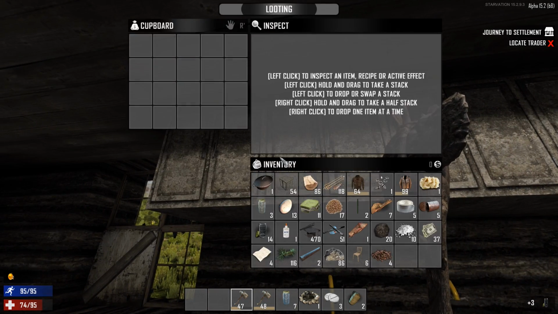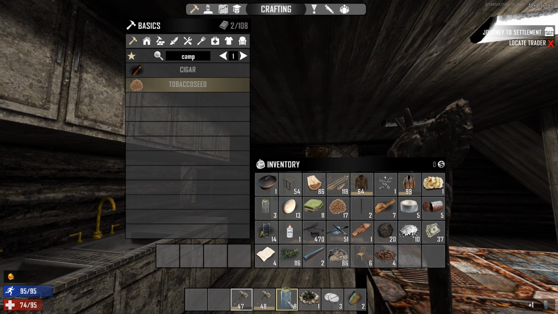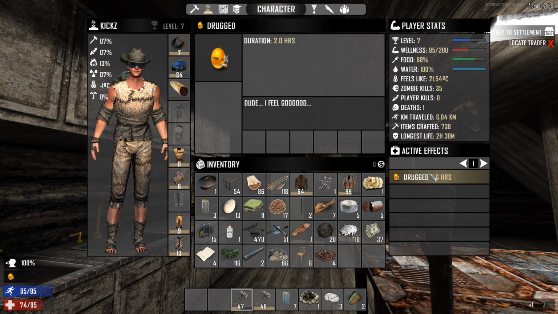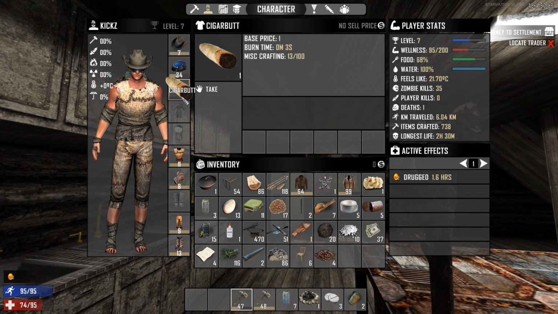There we go. More water. Very nice. We're gonna have to find a water source, guys. Hopefully soon. I still have actually a good bit of thirst. I'm covered. Oh, what is that? I'm drugged. Dude, I feel good. So, okay, so that is interesting.